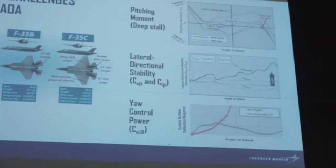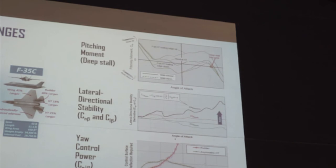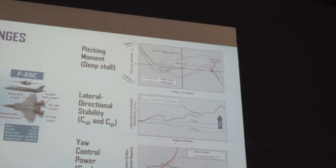So if you go back to the upper chart, the shape of those curves is highly dependent on the center of gravity. So at a forward CG, you may never get to the case where you can get into a deep stall because you have nose down pitch moment everywhere. At aft CGs, it actually gets worse. Where you see that lower line, which is full nose down, where that crosses that axis, that's the no-go place. If you go to that place, you can theoretically stabilize, but any disturbance will send you instantly out into no man's land. And again, the surfaces are all the way down.